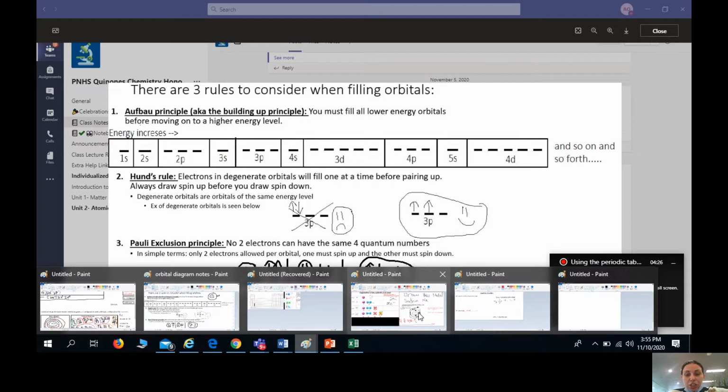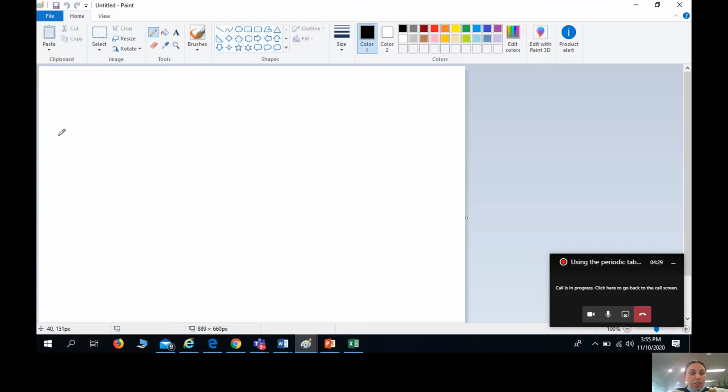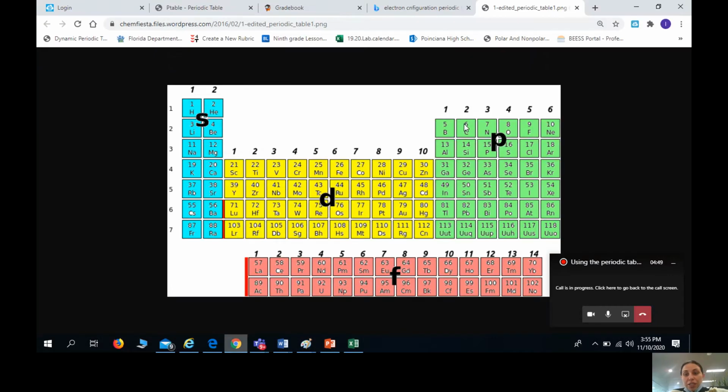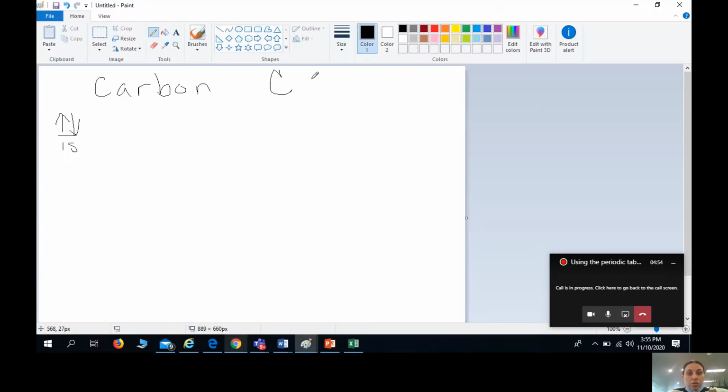If we were to do the electron configuration for carbon in the past, we would have just started with 1s. Every time I draw an s orbital, it gets 1 line, and you draw 2 electrons. By the way, this was for carbon, which has the symbol C. On the periodic table, carbon has atomic number 6. Therefore, carbon is going to have 6 electrons if it's neutral. Technically, the atomic number tells us the number of protons, but if it's neutral, it's going to have the same number of electrons.